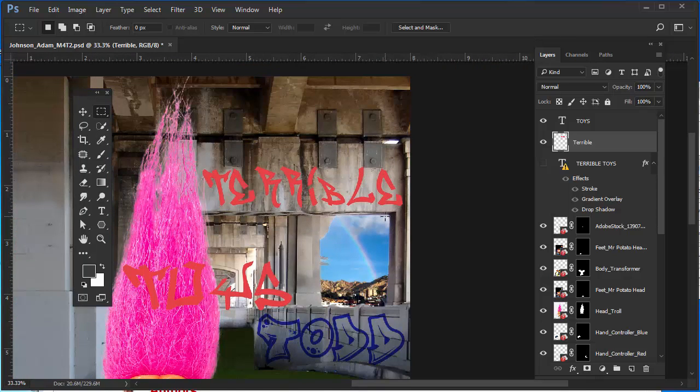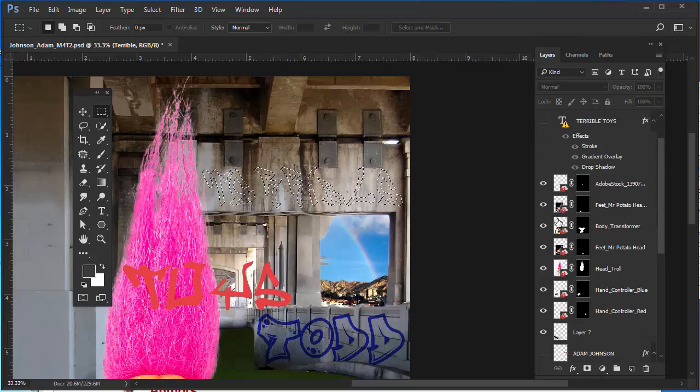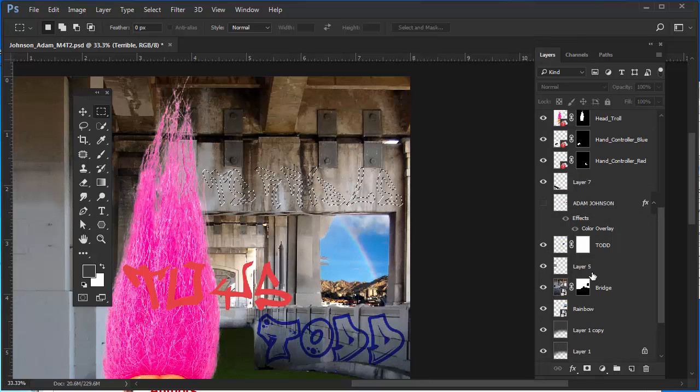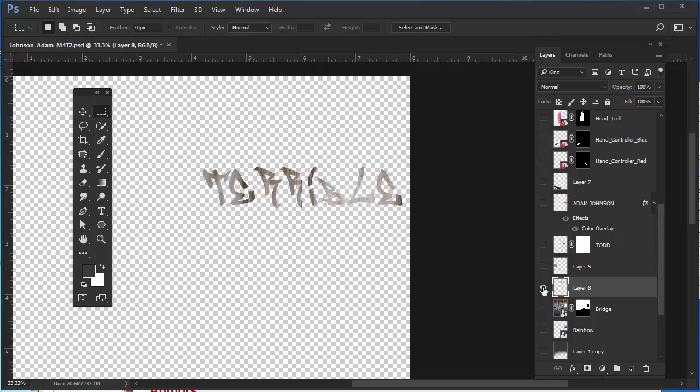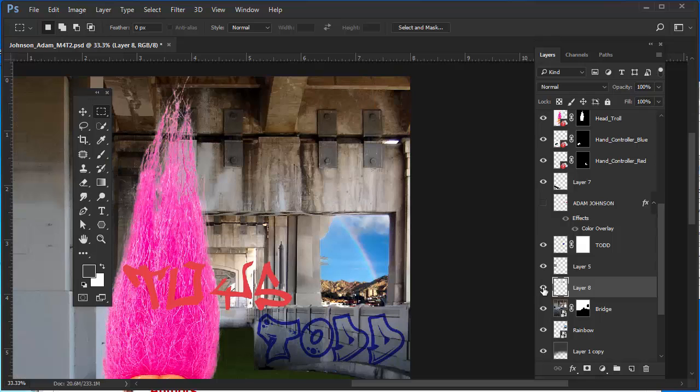So now what I'll do is, actually it doesn't look good, but I'm going to Control click on that thumbnail. That puts a selection around all opaque pixels on that layer. I'll hide that layer, and I'll scroll down to the background that you have here. I'm going to select the image portion of that layer and now hit Control J. So that will copy what's inside that selection from that layer to the layer above. And if I hold down my Alt or Option key and click on the visibility icon, it'll isolate to only that layer, and that's what I get. So it's seamless. So you don't see that it's above it. Okay, it's kind of seamless. So not kind of, it is.